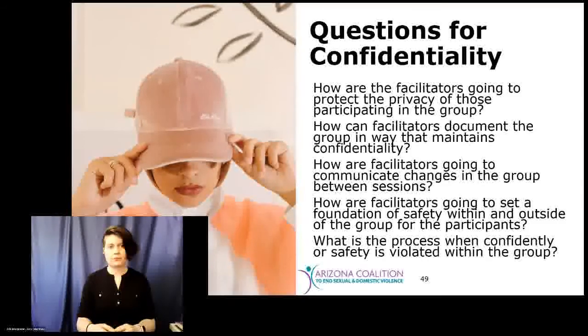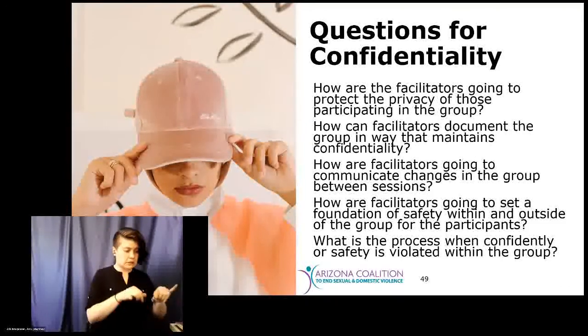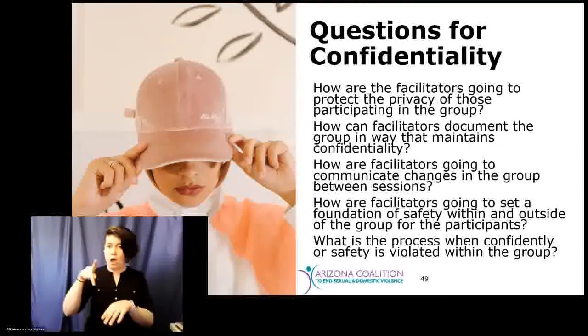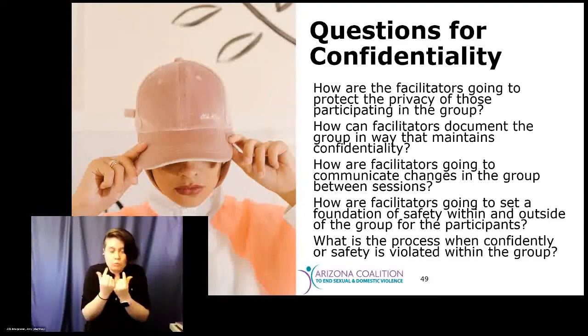How are facilitators going to communicate changes in the group between sessions? Are they going to send encrypted messages on a specific platform? Are survivors going to create a new email for the group and that's how they're going to communicate? Are they not going to communicate outside of the group at all? These things have to be communicated.